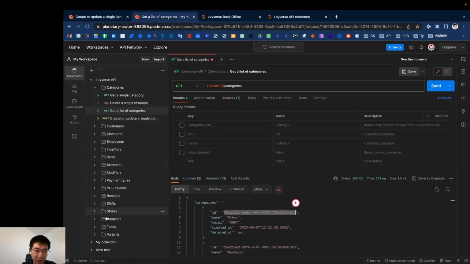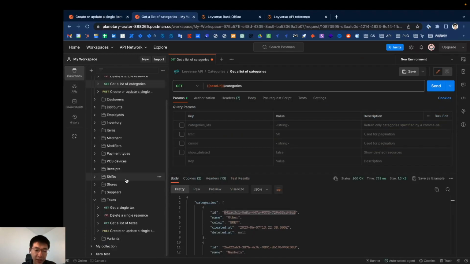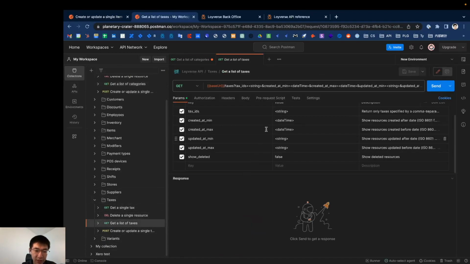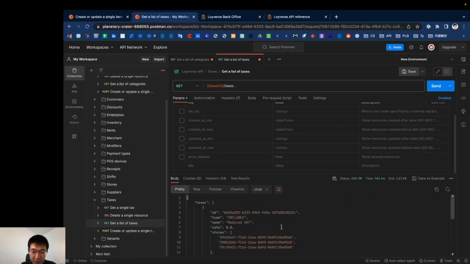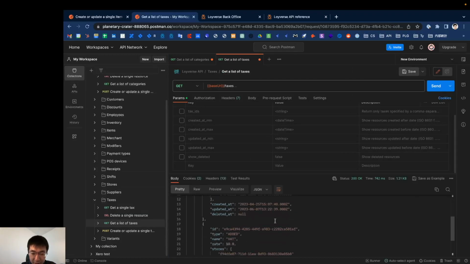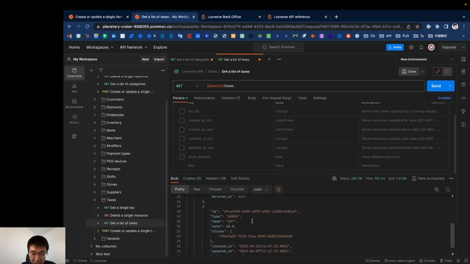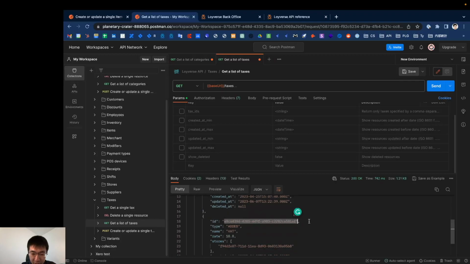So I want to apply taxes to this item. So again, let's get a list of taxes here. Yes, I have two taxes, and I will use the ID of this tax.